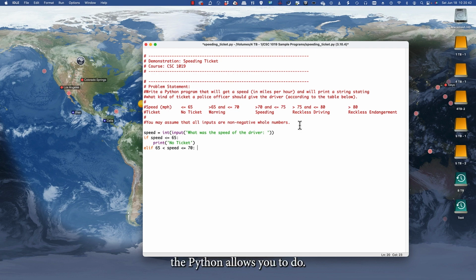This is a trick that Python allows you to do. Many other languages would require you to write this as 65 is less than speed, and speed is less than or equal to 70.